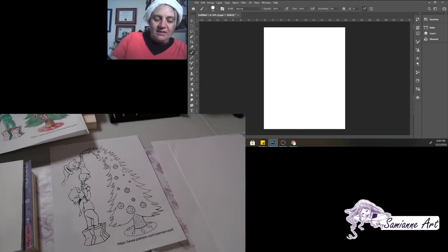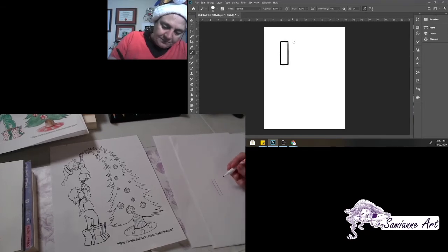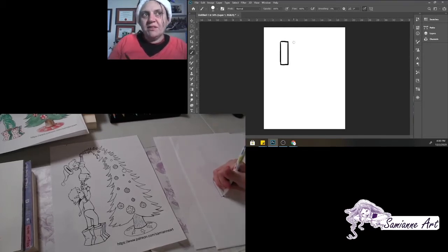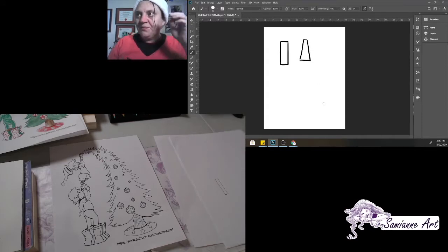So they're really easy to do. Candles are super easy to do. You can have a really easy shape, a straight line. Start with a rectangle. If you want one that's a little bit more tapered, you can make that more like a trapezoid. This is where you can sort of change up your shapes. This is really easy.